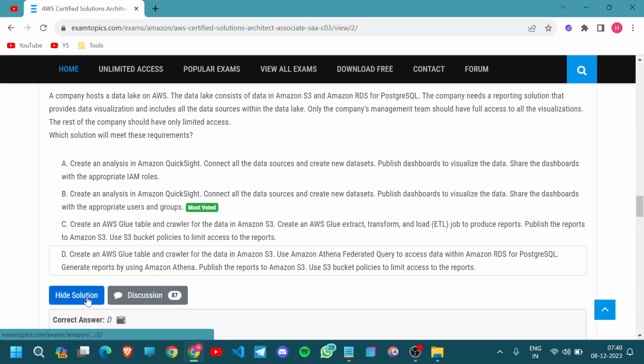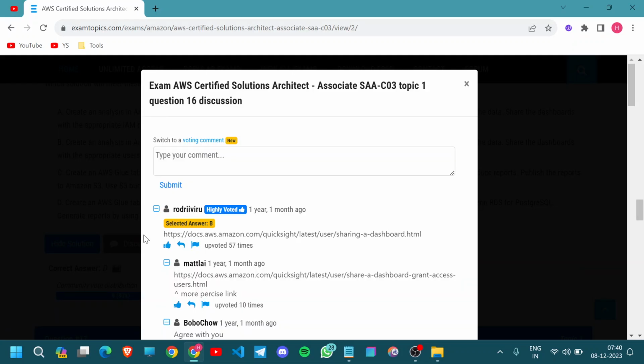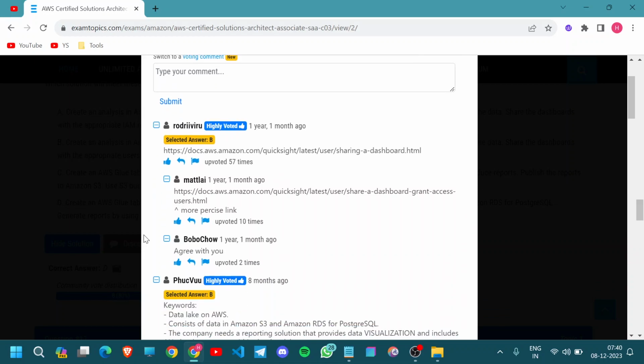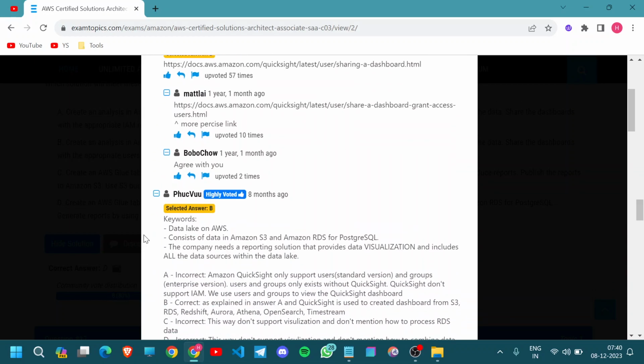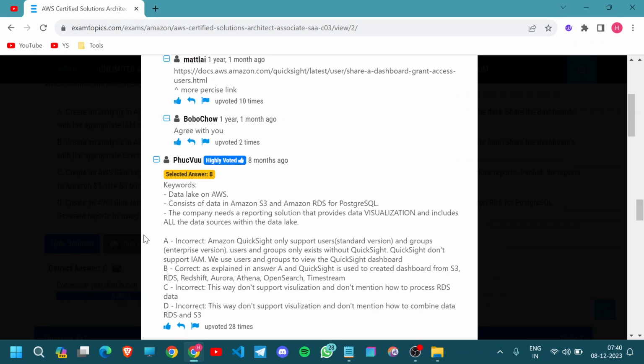B. QuickSight doesn't support IAM roles this way. We use users and groups to view QuickSight standard.